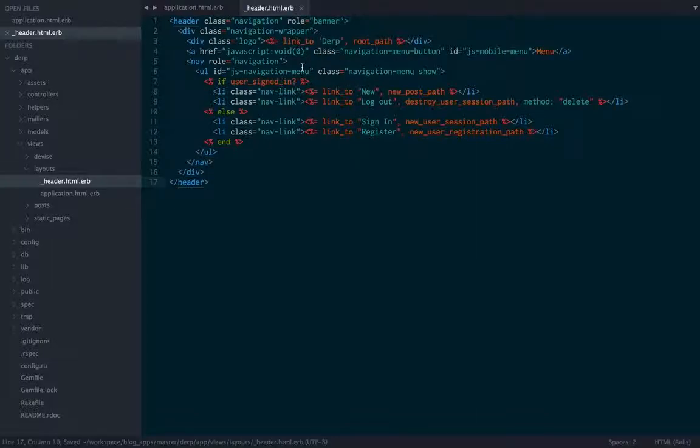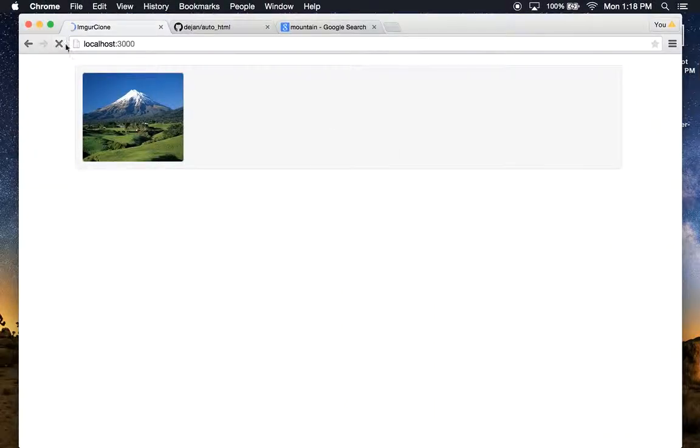Basically, all you need to know is it's homepage, logo. If the user is signed in, show the link to the new post path and log out. If they're logged out, they can sign up or register. See what this looks like now.